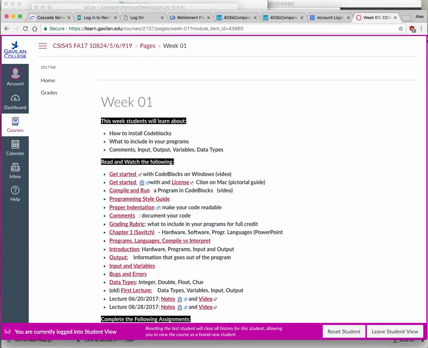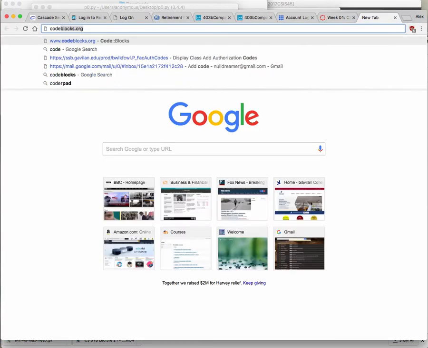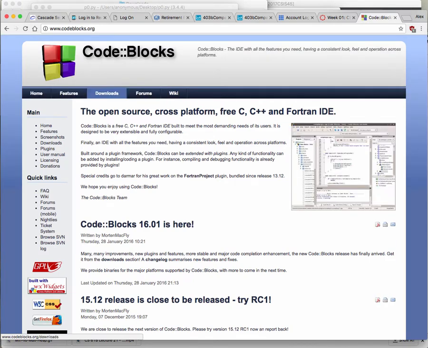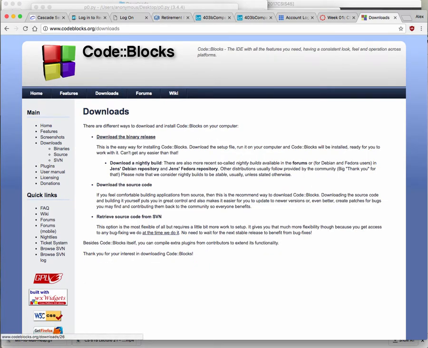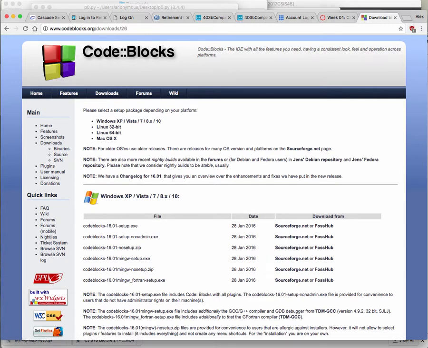Okay, so I'm assuming that you're either doing this on Windows or a Mac. If you're working on Linux, I'm sure you can figure out how to install C++ and use C++ on Linux. Okay, there's instructions on how to install Code::Blocks on Windows. If you have Windows, Google Code::Blocks. You go to codeblocks.org. There's downloads. You want to go to the binary releases, and you want to get this one right here, the one that says MinGW setup. Right? You install this thing, and unless you have some kind of antivirus that messes with your computer, it will work, and you can write and run programs in it.